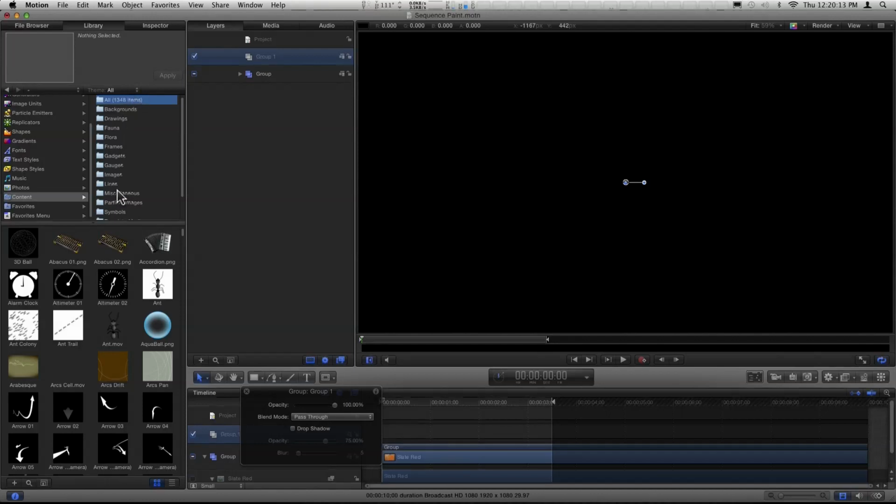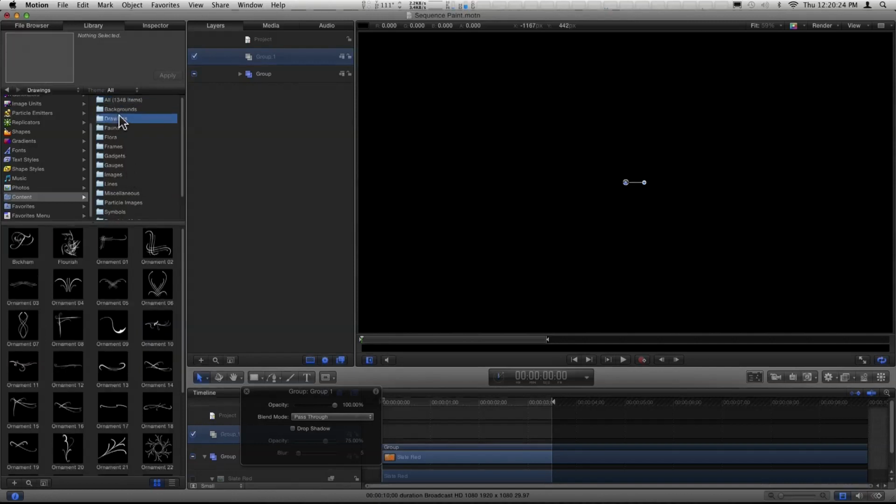So in here, where I want to go is a thing called Ornaments. We go down, it's alphabetical. And why is it not here? There it is, drawings. Sorry, my mistake. So the ornaments are within the drawings folder. In the drawings category, there are these different ornaments. You were kind of scared there. Yeah, I was like, oh my God, it's not here.